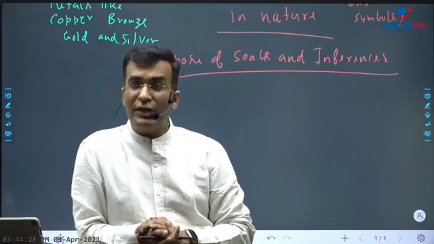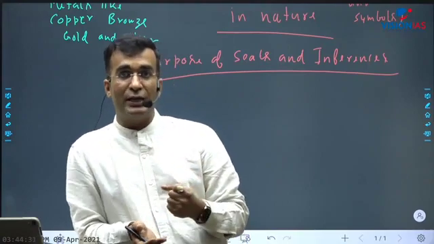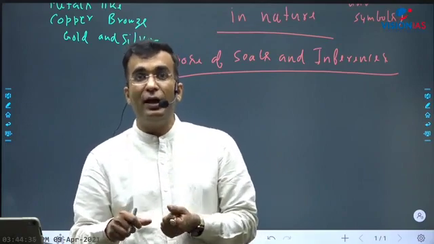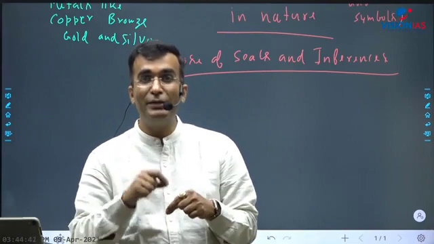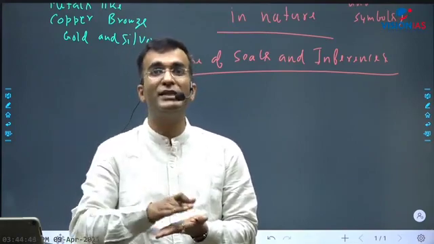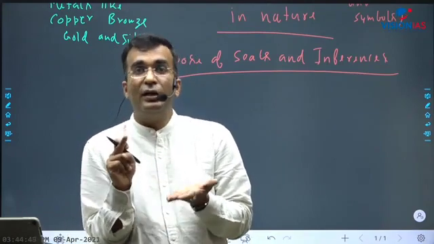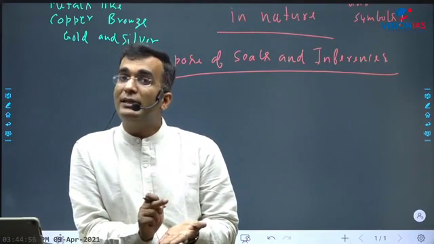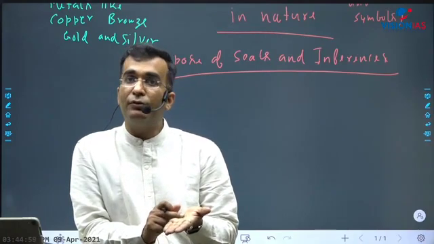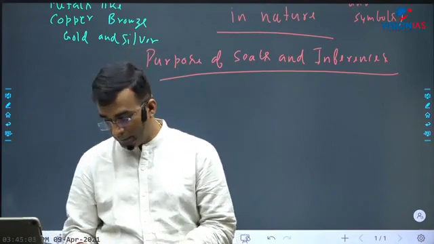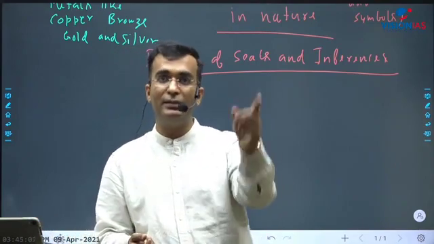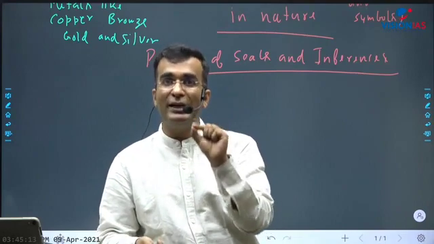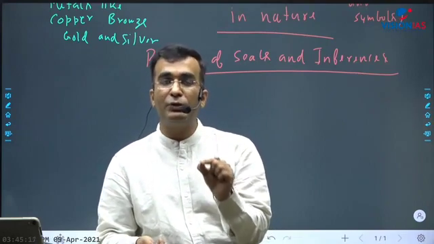So whenever the trade was happening, what was the process? Suppose there is one consignment of wheat going to Mesopotamia. They will tie the bag, and on that one seal would be stamped. This seal is not only facilitating the trade, but is also the mark of authority of the Indus Valley civilization. And when it goes from the Indus Valley to another place, they will note that this particular consignment has come from the Indus Valley civilization. So the very first usage is that it facilitated the trade, and moreover it was the mark of authority of the Indus Valley civilization.